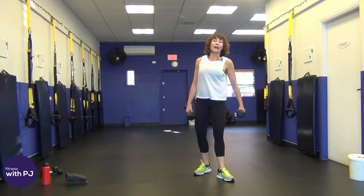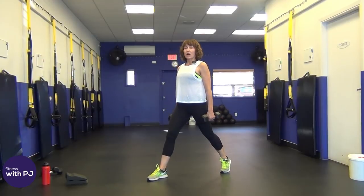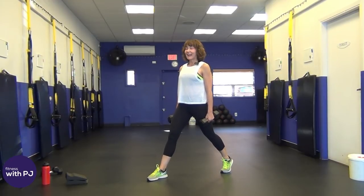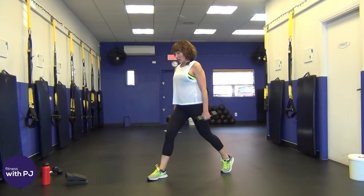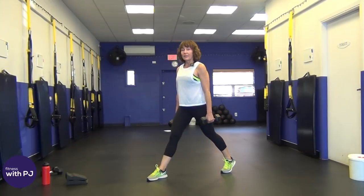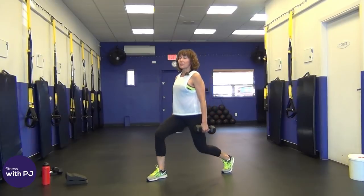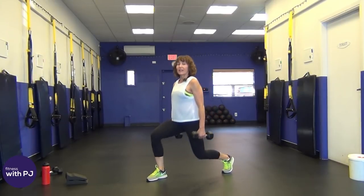Time. All right, other leg in front, if you're doing the bridge, other foot on the ground. Nice and tall in the body, smile, and let's go down. When the timer goes, we'll grab those lighter dumbbells for squat and shoulder press. If you're not familiar with the move, don't worry, I'll coach you through it. And this next move though, everybody should be able to do it, whether or not you have sensitive knees.